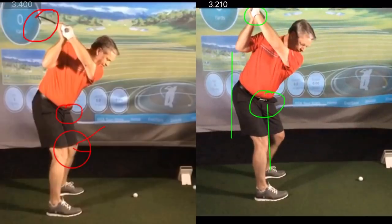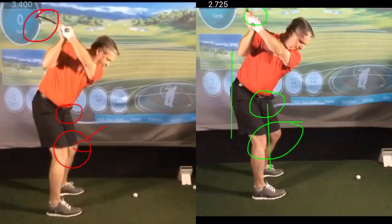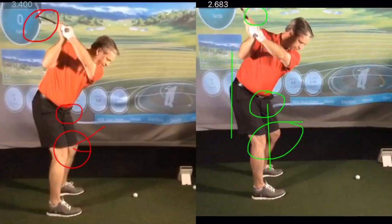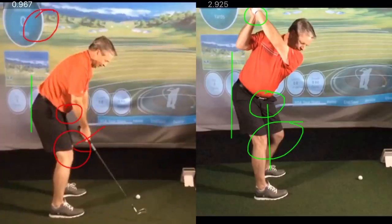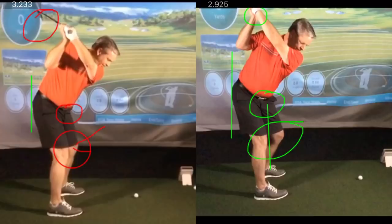My head didn't move much at all there. Lower body's moving. And that hip turn is normal. That's the right amount of hip turn. Maybe a smidge more than we would need in a real swing. But again, at this point, your lower body would already be making a downswing, so you'd cut out 3 or 4 or 5 degrees of rotation with it. But that's what you need to feel while you're drilling, and you'll see that your hips went back where they're supposed to. In that one, the hips move forward in the backswing. They're almost starting to go this way. Yeah, they are. Whereas here, you're just sitting back, and I'm loaded up and I'm balanced.